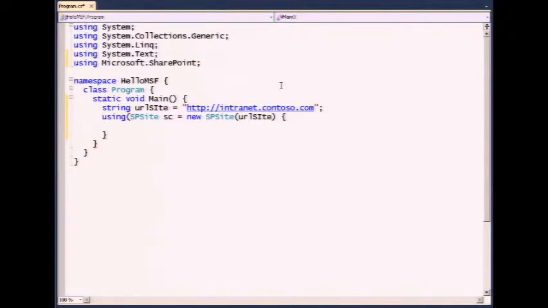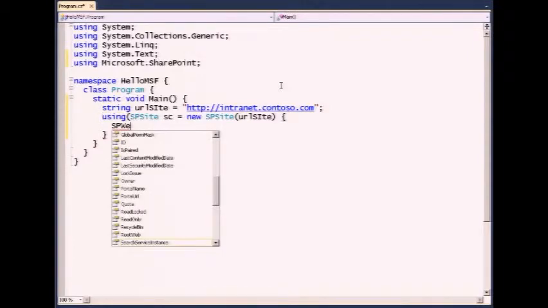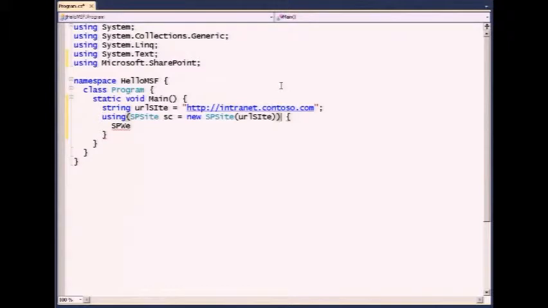Now we've done that, we want to print out a set of the lists that live inside there. So let's go back and get our site object, SP web. And with this SP web object, looks like I need to put in one more parenthesis. There's my SP web object. That is the site. That equals, and now we're going to say site collection.root web.